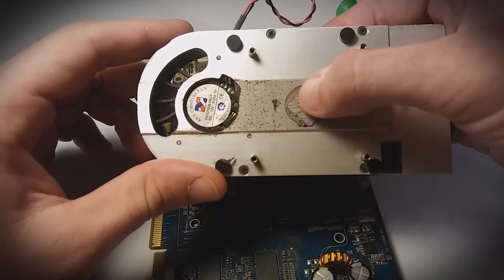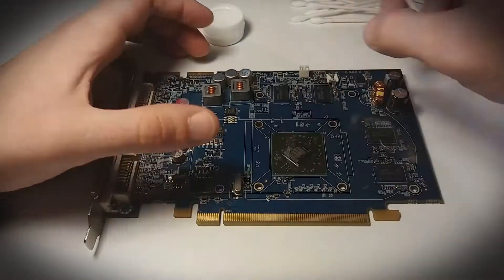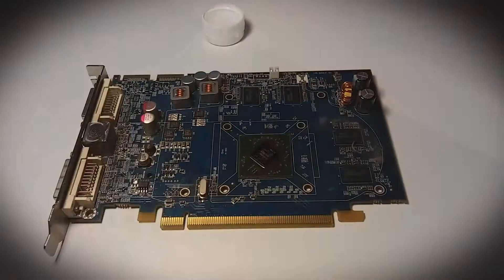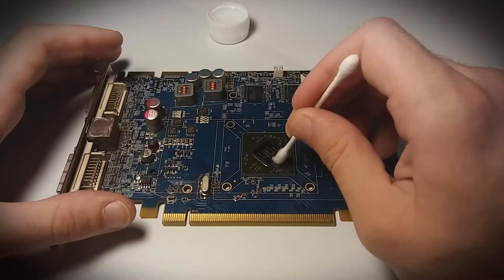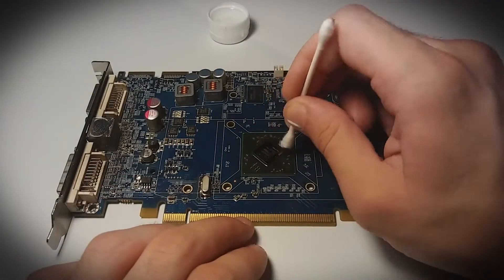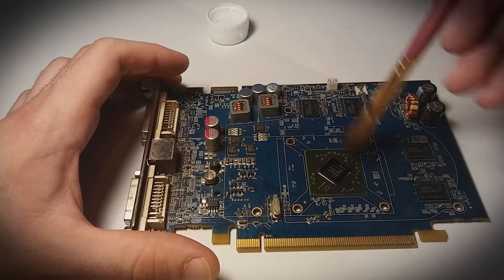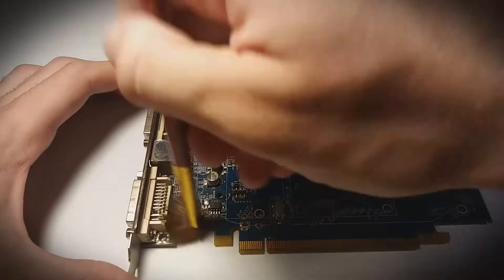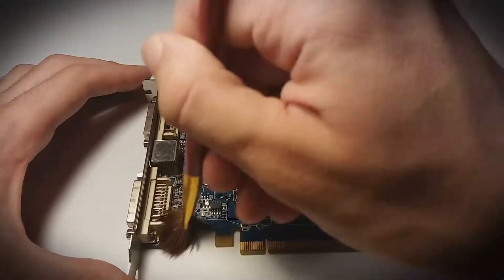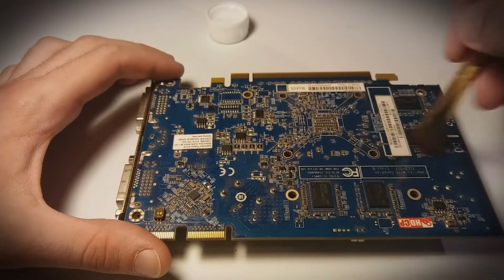After removing the heat sink from the PCB, I'll use rubbing alcohol and a few q-tips to remove the existing thermal paste from the GPU itself. The large square that you see on the PCB with the shiny square in the middle — that is the GPU. I make sure to really get in there and remove all the paste for quality assurance. After the thermal paste is cleaned off the GPU, I use a brush to get rid of the dust on the other parts. You must be careful not to harm anything that's standing off of the board — just lightly brush over it. Some problematic areas you might need to go over more than once, but be careful with the parts standing off the board.